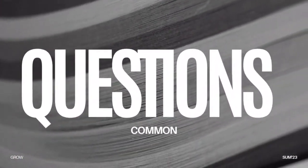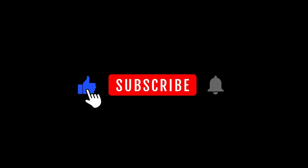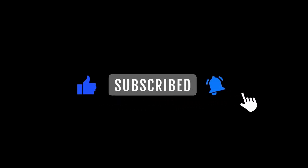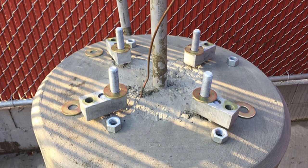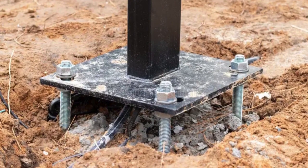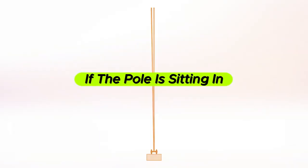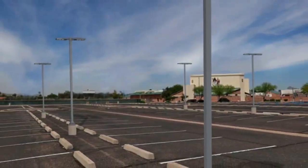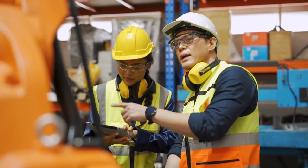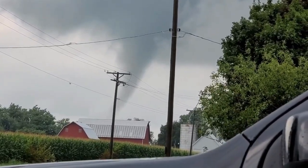Some common questions usually come up. First: why not just waterproof the whole pole? Well, that's a great question. Yes, many poles are coated with rust-resistant paint or galvanization. But no matter how tough that coating is, it won't hold up forever if the pole is sitting in standing water, salt, and grime 24/7. Water finds its way into even the smallest cracks, and over time it eats away at the metal. So instead of just relying on coatings, engineers added a more permanent fix — physical elevation. It's a low-cost solution that works better and lasts longer than just waterproofing alone.